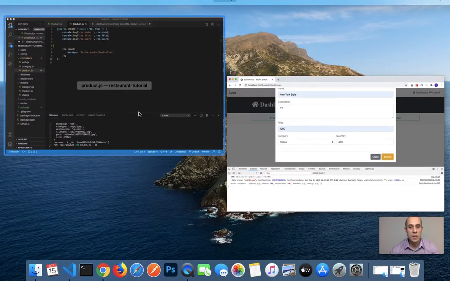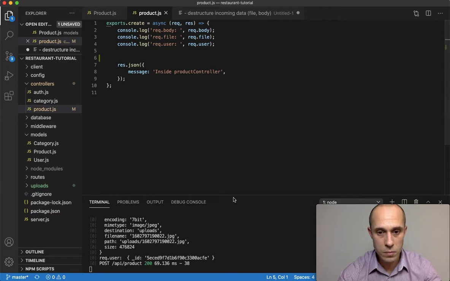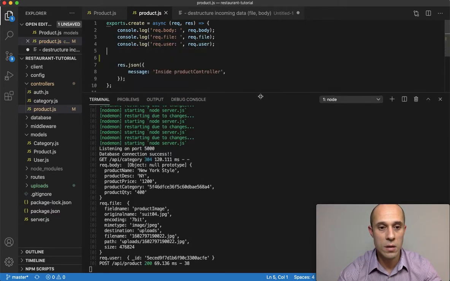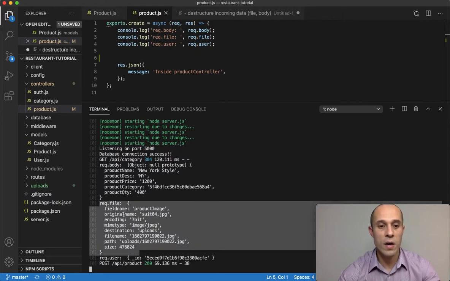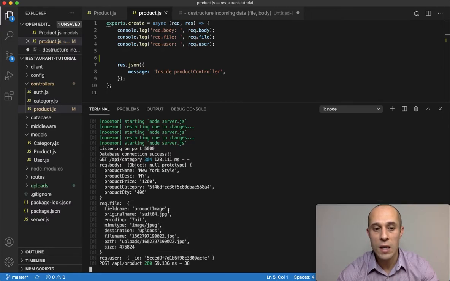All right, so if I submit and I go to the console on the back end, I get all this data here from the back end. We got the request body, the request file, and the request user, right? What I want you to look at is this portion here, the request file. This object gives us information pertaining to the image itself. There's only one thing that I want for this image from this object, and that is this file name here. We also get the path, which gives us the folder, uploads, and then the file name.